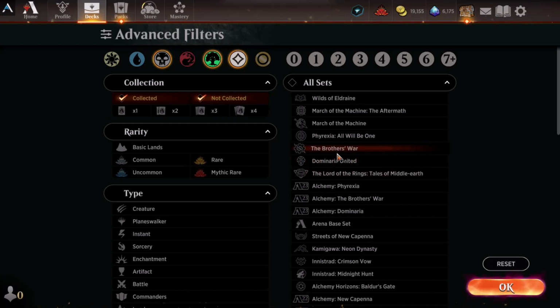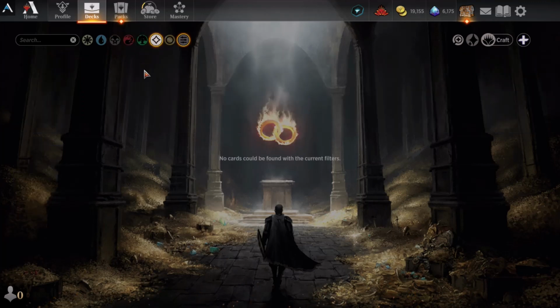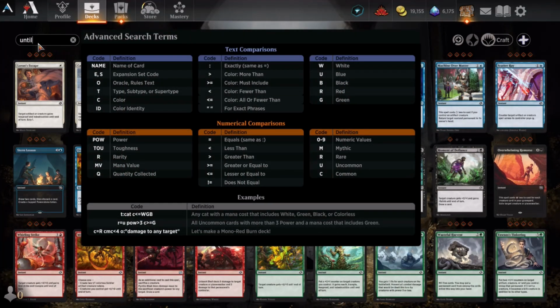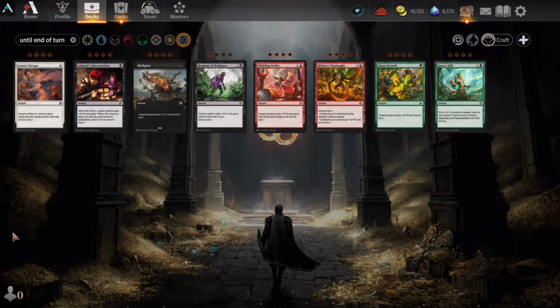Then you would select the set in question, and for limited, what we're really interested in is the commons and uncommons, and of course we want to go instants, and that is going to bring up all the things here. And the other thing you want to do is use the phrase until end of turn. And that will basically narrow everything down to your combat tricks.